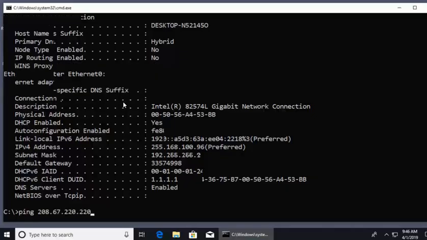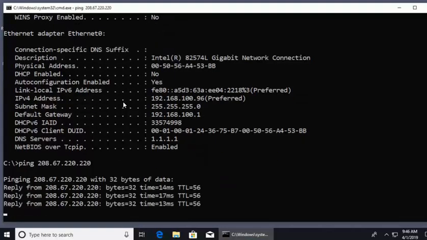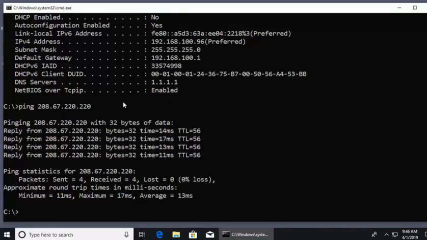208.67.220.220. And I'll hit enter, and my machine is going to toss out ICMP echo requests. And these are 4, that's how Windows does it, 4 echo requests. And when they go out, I get 4 echo replies back. I said 4, are you there at this address? And I got 4 responses, yes, I'm there at that address. So I can see that I have reachability. Now this just tests layer 3, the network layer of the OSI model. And what this is referring to is I can reach something by targeting an IP address.